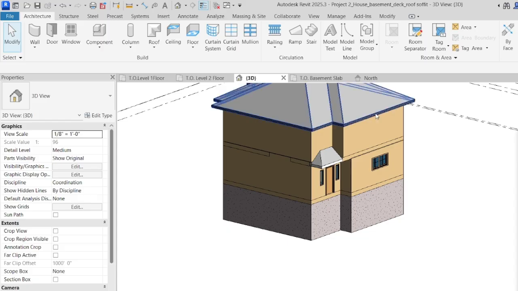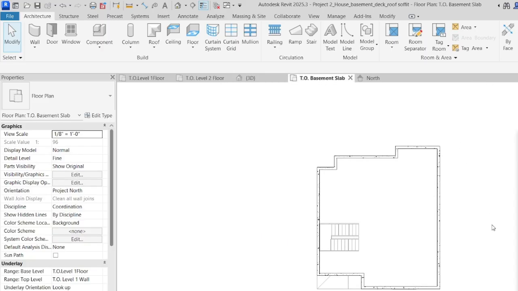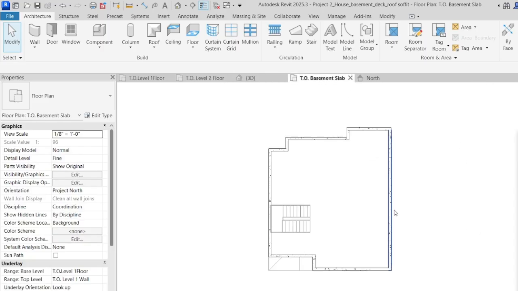And now go to, so once I got my guideline, I can make that underlay into none, because sometimes the things above this floor level will appear, and it will create like a distraction, and it will be interfering with your this floor plan. So I'll just turn that off.